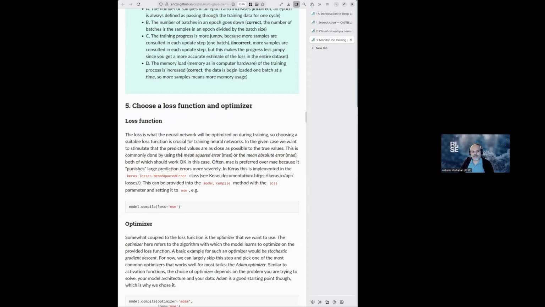We need loss functions that give positive values. Positive loss functions are mean squared error, which ensures it's positive, and also mean absolute error, which is also positive. But the peculiarity is that mean squared error punishes very large prediction errors more severely, so it can make very large steps when correcting the weight parameters. So it's a good start. So we go for this loss function. We have to mention this as strings only.